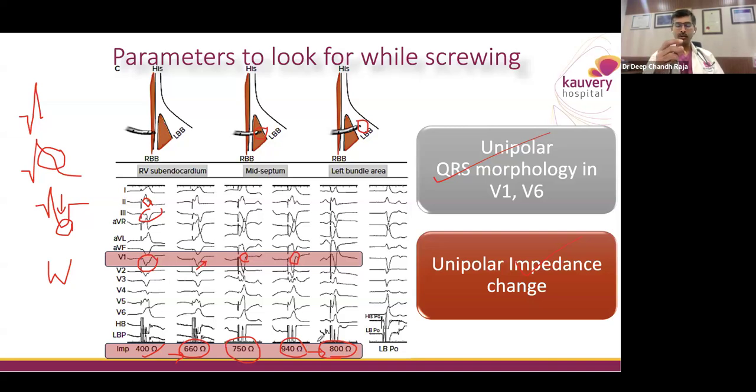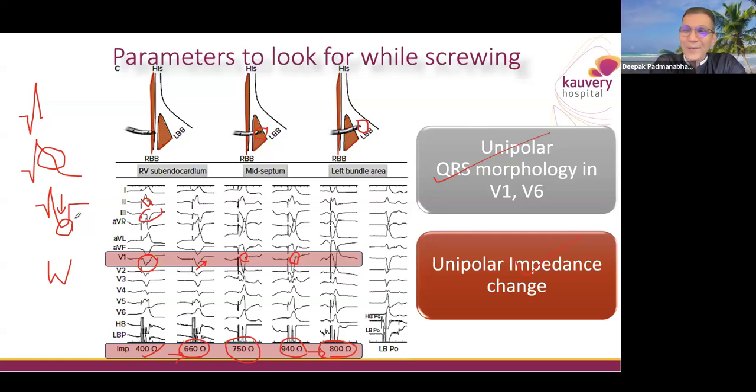Because you have already created a burrow in the interventricular septum, if you leave the lead there, there's a high chance of lead dislodgement later in the course of the patient after you come out of the case. So if you have gone into the left ventricular cavity, we would better retract the lead and go for a new location. So point number one, drop in impedance. Point number two, change in the ST segment current of injury from positive to negative. These are the points that tell me we are probably well into the left ventricular cavity or past the interventricular septum. Did I answer that question, Deepak?